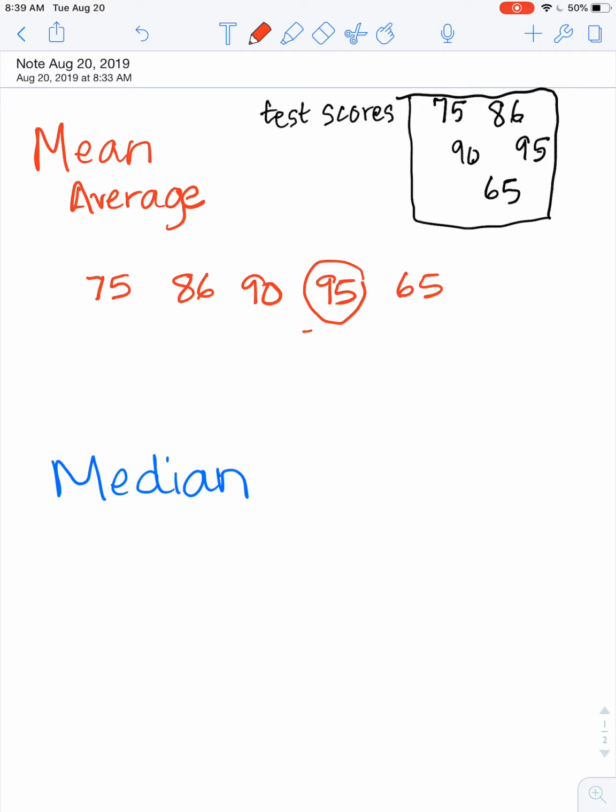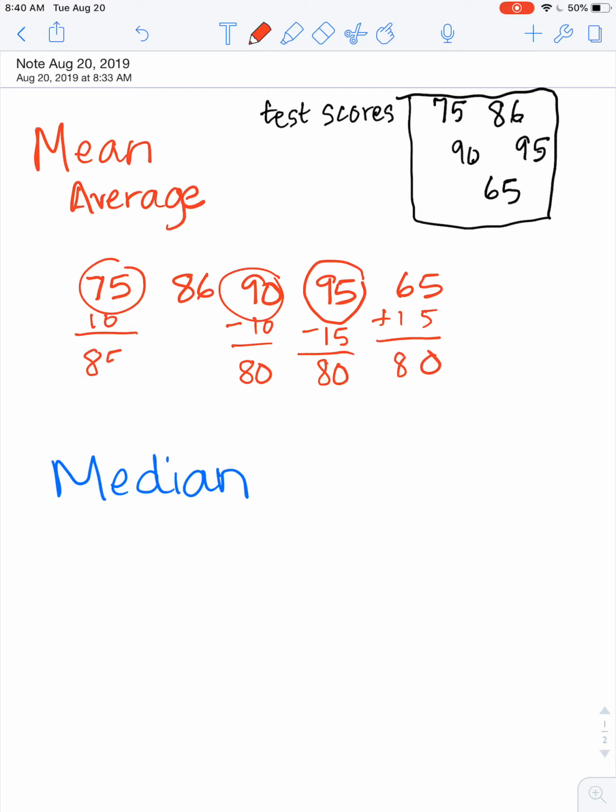So let's say we went ahead and took 15 points away from this score. Okay. And we added the 15 points over here. So that would be an 80, and this would be an 80, right? So we've made those two the same. And then maybe let's go between the 90 and the 75. So let's take away 10 points just to make this an 80 for fun. And we'll add 10 over here. That's going to be 85. So then you have 80, 80, 80, 86, and 85.